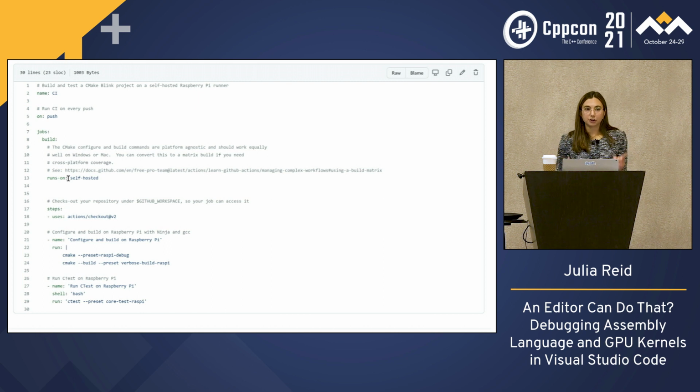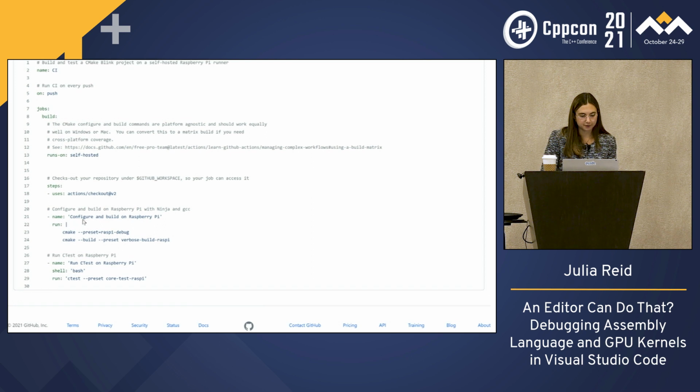Another thing that you could do if you wanted to use a GitHub hosted runner, but you didn't want to use Windows, Ubuntu, or Mac OS, because those are the available VMs that they have, you could also run these jobs inside of a Docker container on the GitHub hosted VM. So that's another way to get around running it on a platform that's not available as a GitHub runner.